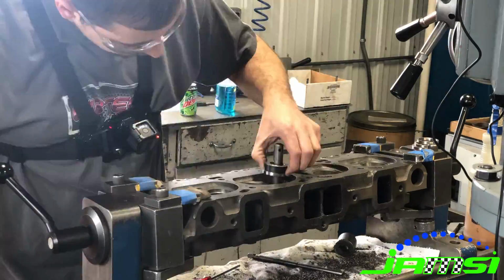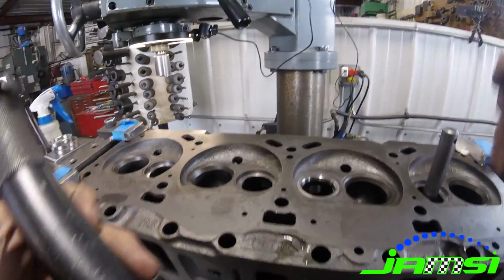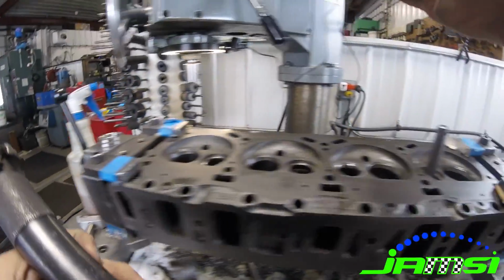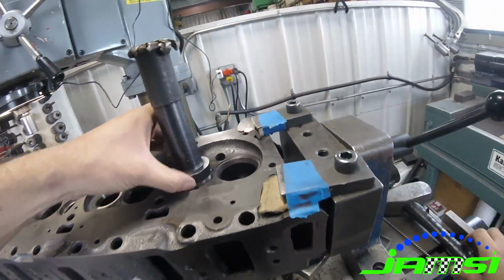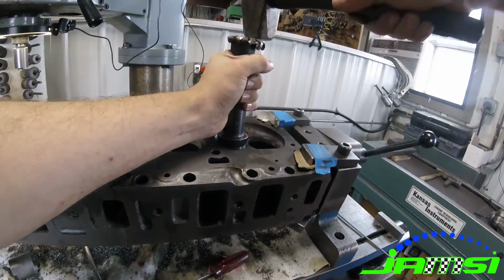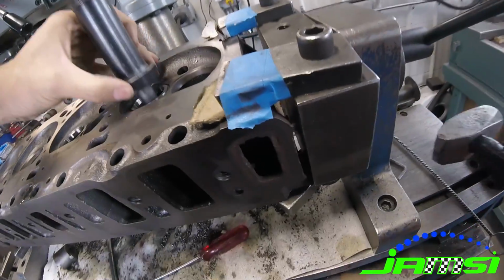And once the counterbores are cut, we go ahead and drive in our new seats. I did this kind of slowly here, but you'll see me take the air after it's almost down all the way, and I blow out underneath it just to make sure we don't have anything between the new seat and the old casting before finally tapping that the rest of the way into place.